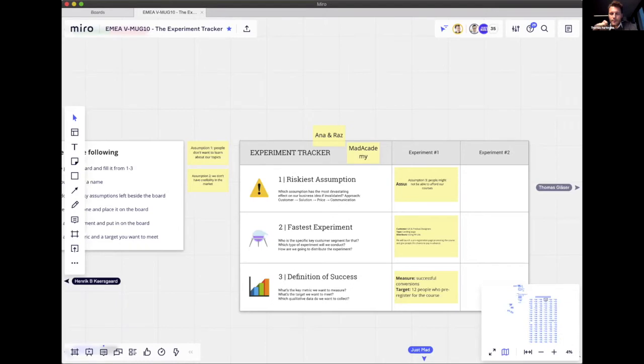In today's world, the default five years ago was: I have an idea, I build the whole thing. Building the whole thing is also an experiment, but it's damn expensive, right? So you want to have a smaller experiment, and then see whether you go in the right direction or in the wrong direction.